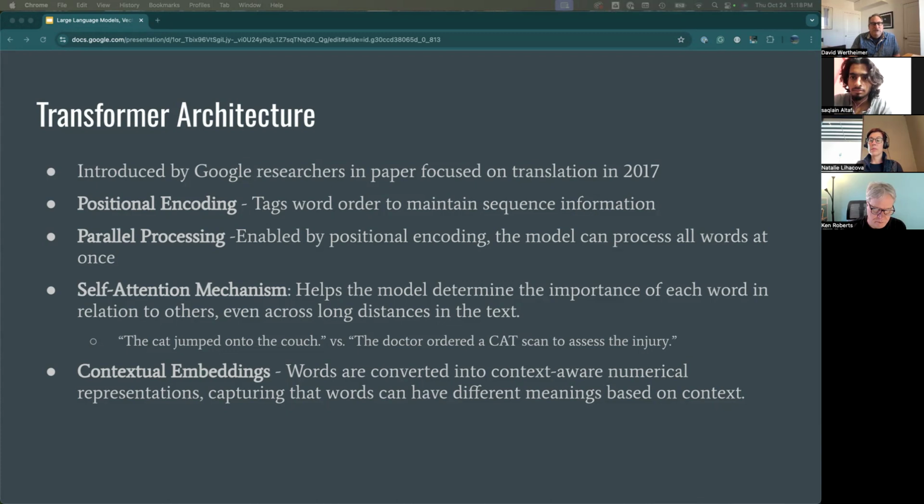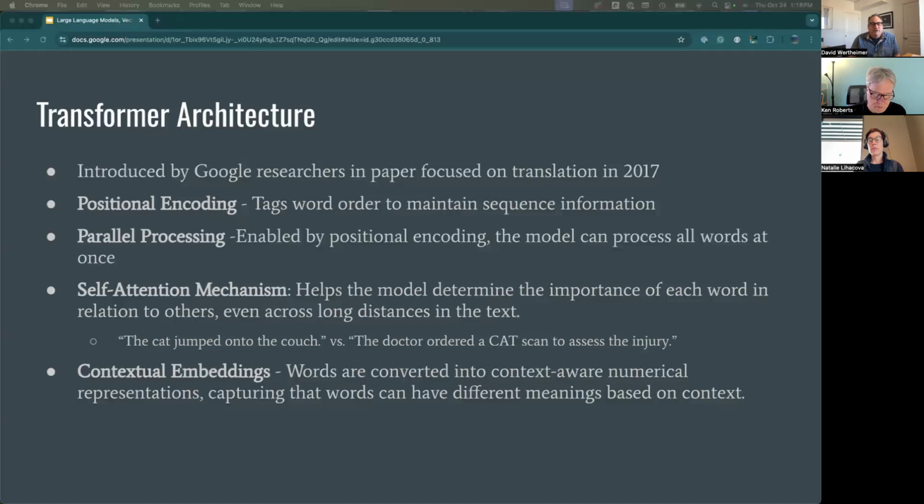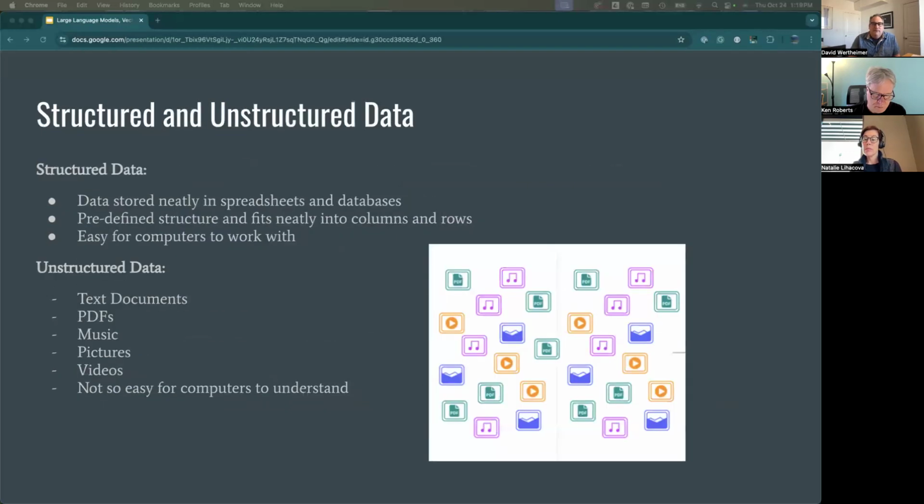But this is how the transformer architecture works: it allows for positional encoding, parallel processing, self-attention, and embeddings. All right, so now I'm going to take a step back and look at some of the inputs to the process. We'll define some terms, and then I'll jump over to Jupyter Notebooks and help you understand better what's happening with vectors and embeddings.